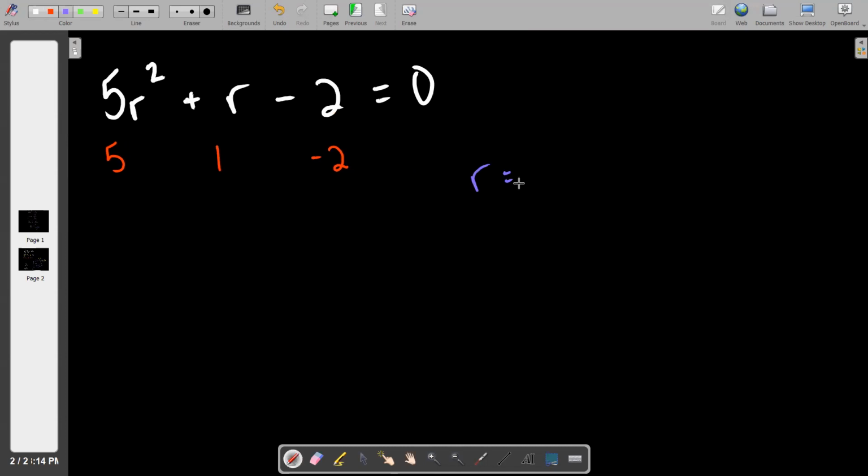So we're going to have R equals what? What did we put first? The first thing I did was R equals 1. It's -1 because it's the opposite of B. If B is 1, then the first thing you do is put the opposite of B. The formula says -B plus or minus, but that doesn't mean you're always going to put a negative number there. It means to do the opposite of whatever B already is. If B is 1, you put -1. If B had been -1, we would have put +1.